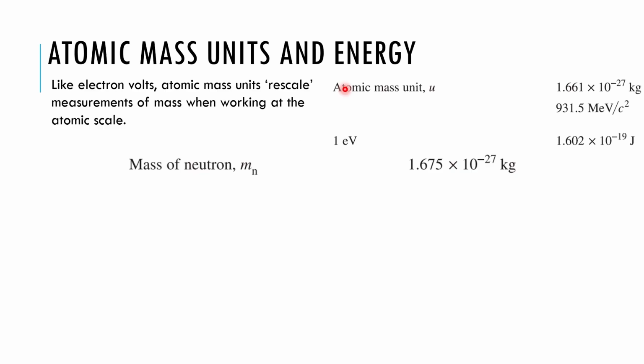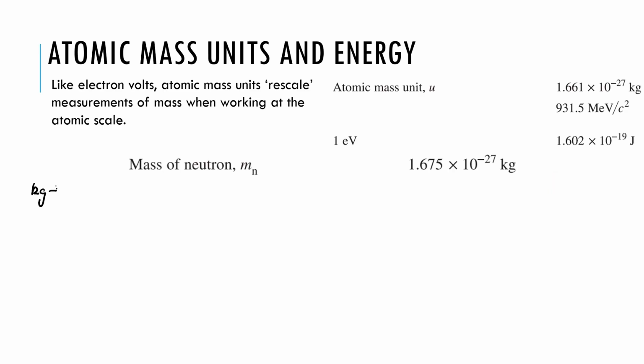Just like energy, measurements at the atomic scale in kilos have the same kind of inefficiencies or disadvantages. As such, we can scale this value in kilos to a single atomic mass unit. Both of these conversions are in your data sheet, and you'll also notice that for the atomic mass unit, there is another set of units that's measured in mega electron volts per c square. I'll get to this towards the end of this slide. So just to show you how these conversions work and how to express the mass of something at the atomic scale using atomic mass units, joules, electron volts, mega electron volts, and mega electron volts per c square, I'm going to go through an example where we do these conversions for the mass of a single neutron.